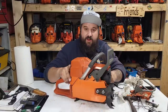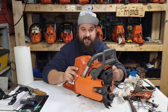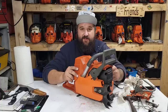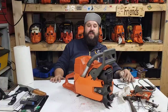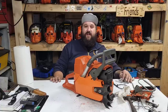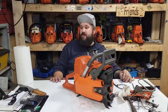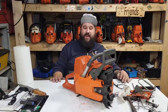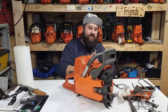But friends, I would not port one of these the way they are. I don't trust the bearings and cranks in these. And for an around-the-yard saw, cookie cutter, playing once in a while, sure, put a Farmertec cylinder on one of these. But at the end of the day, those cylinders don't last super long in a cutting environment. So to me, I would rather spend the money, put a good quality top end on it, a good crank, and good bearings. And that way, I don't got anything to worry about, especially if it's going to a professional.